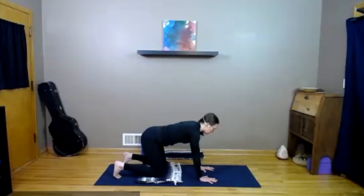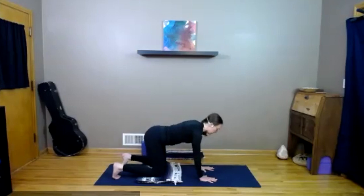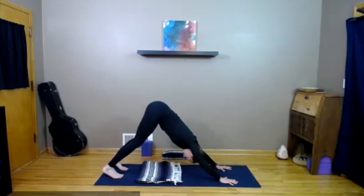You can tuck the toes under and feel a firmness or a lift through the abdomen and then float one or two knees up off the mat. And you might stay here in that tabletop, or you might push all the way to a down dog. So the hips lift up and back to that upside down V-shaped downward facing dog. So it might be a hover in tabletop, might be a down dog. Here in this posture of choice, take a breath or two.